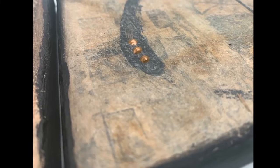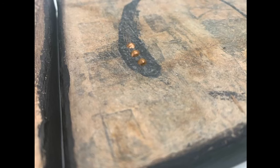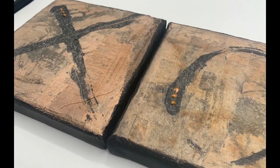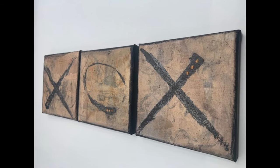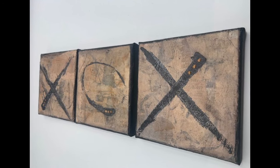I will be collaging today on a six inch by six inch piece of canvas, actually on three of them, and I am utilizing the collage to create depth and interest in the finished product. There is meaning to this, so stick with me and I'll share that with you as we create.